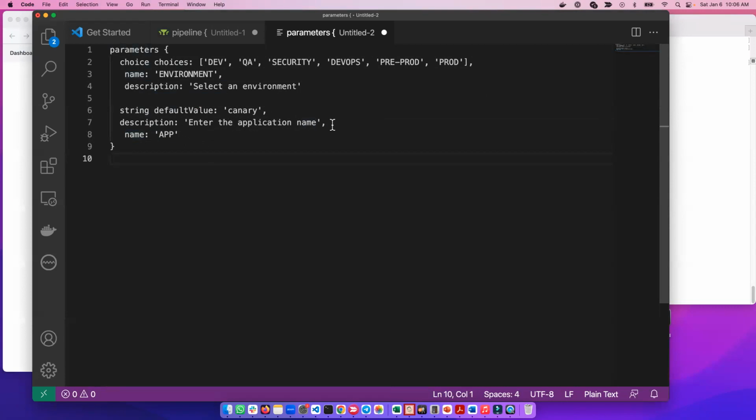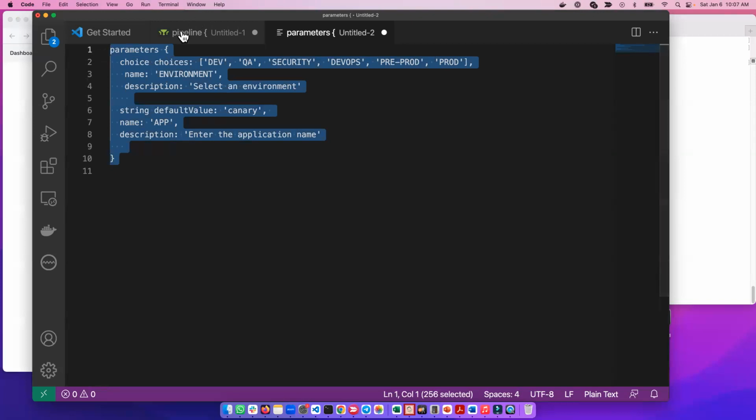That's the description. So I will go ahead again and move that comma here. Then I'm going to cut this here and add it on top here. String, right? You need this comma because it works like JSON.